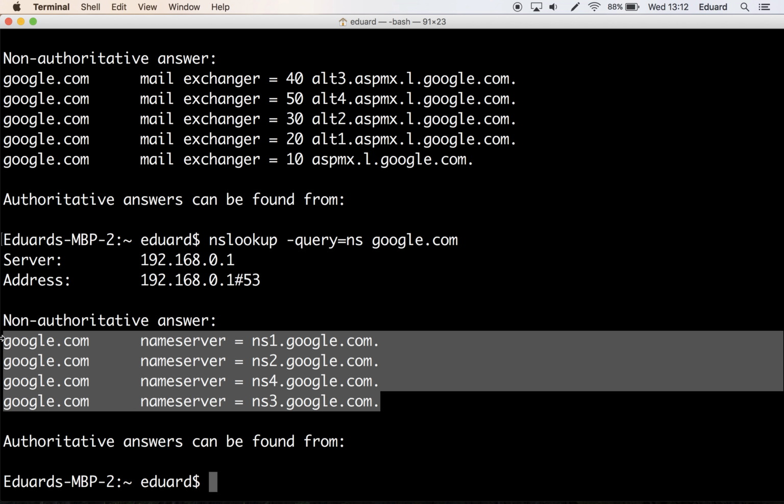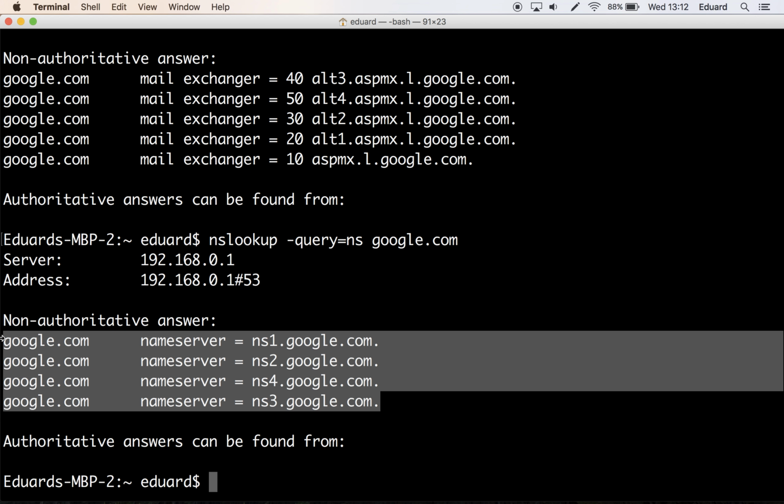A name server record maps a domain name to a list of DNS servers, but pay attention, authoritative DNS servers for that domain. So this will output all the name servers associated with google.com.